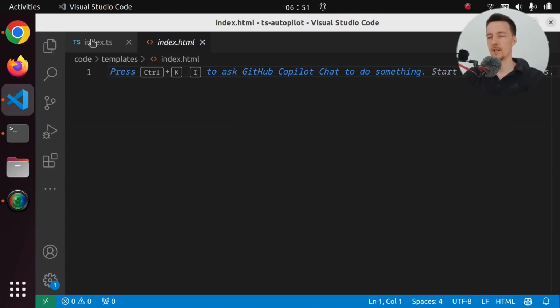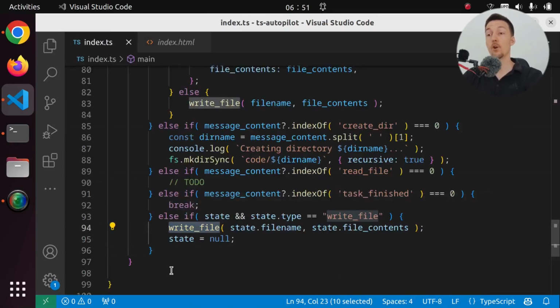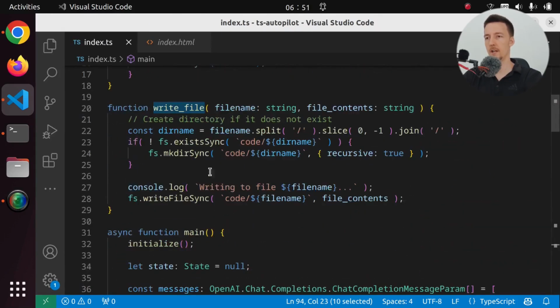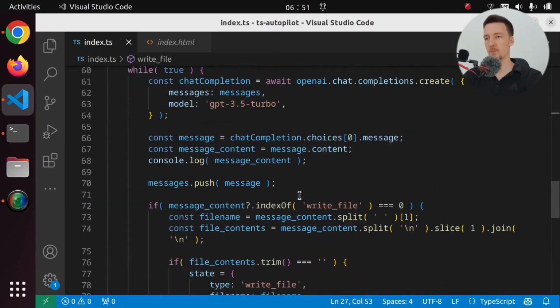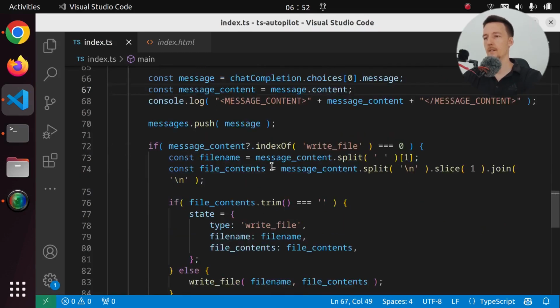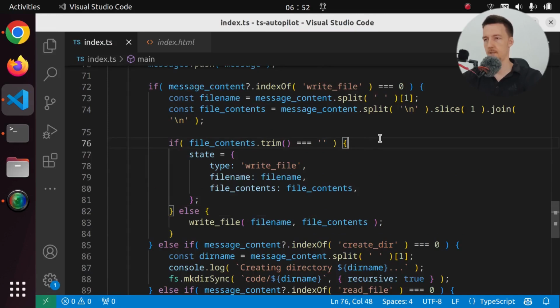What is the issue here now? So we actually called the write file function because we logged this writing to file. So let's log this properly. Let's do like message content is going to be this. Let's add it in a tag like this. And then let's log this.